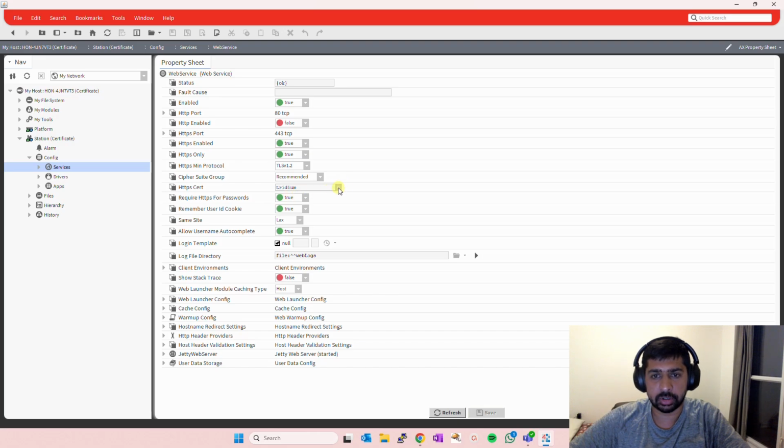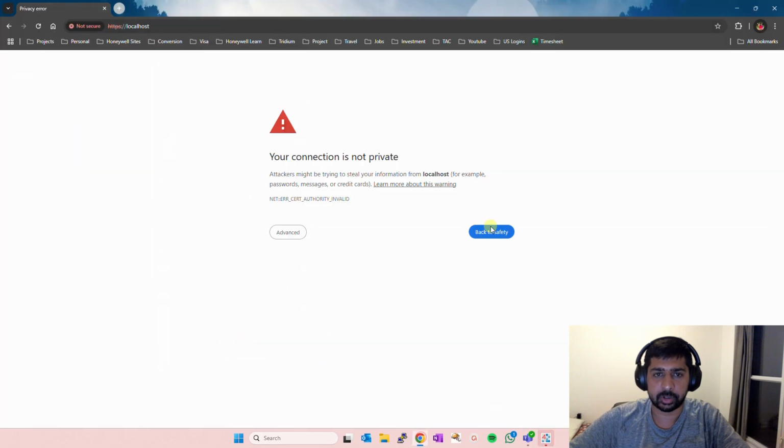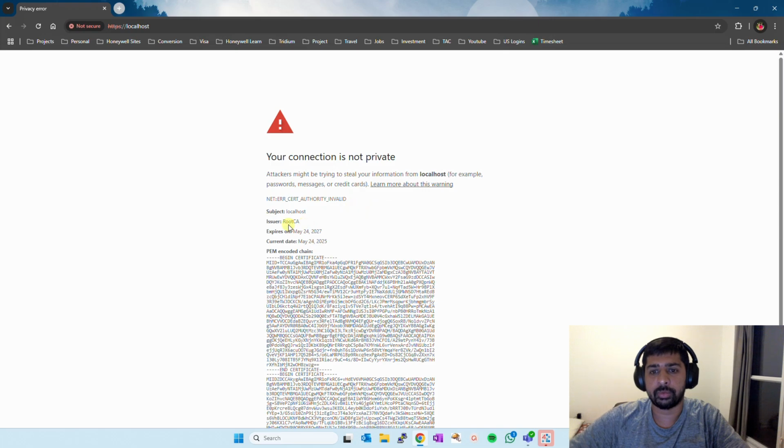So this was on default of Tridium. I'm going to change this to localhost. Save this, refresh, it's under localhost. Right, gonna go back and then reload this. It still won't take because the browser has to know which certificate you're trying to bring in or which has been signed and what you're trying to access. It still says certificate authority invalid. So issue a root CA as you can see.